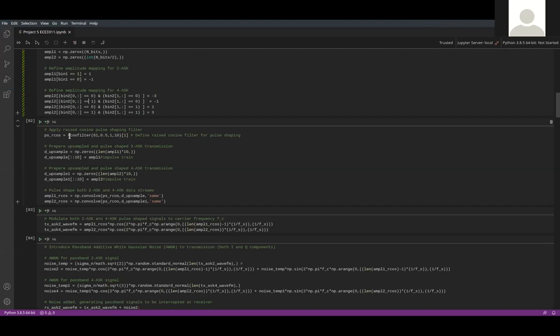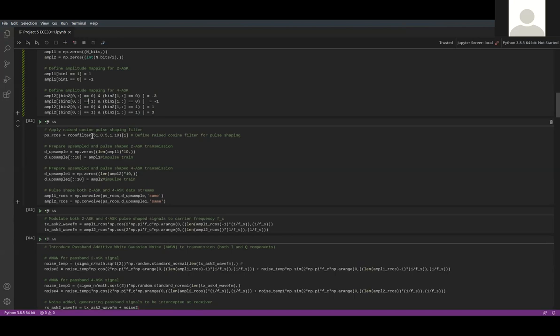And then secondly, we don't have to worry about zero ISI or any of that business. But I want to put it there because let's say in the future you do have a system that needs a raised cosine pulse, you know what to do, right? We also have, and this was intentional, I made the assumption that you have perfect synchronization at transmitter and receiver. So you don't have to worry about being able to sample at the right instant. That was intentional. In the old Project 5, you didn't have that, so you had to use a PLL and that got messy. I don't want you to focus on that. I want you to focus on IQ representations.